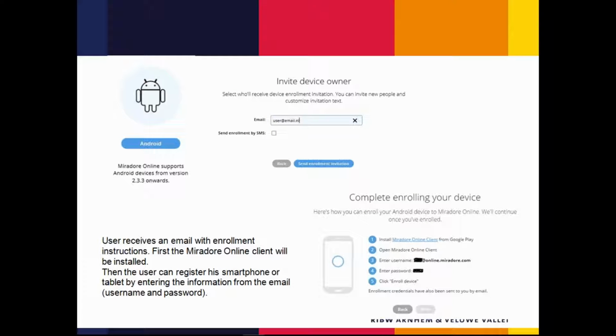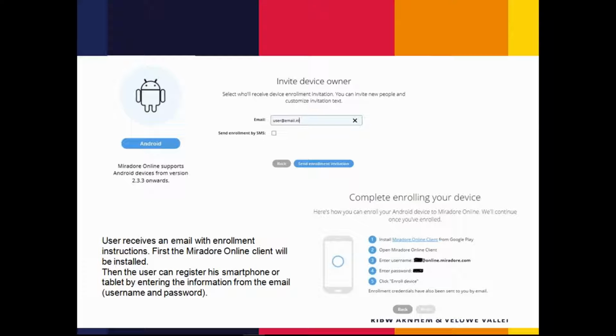And this is how it looks when we invite a user for an Android environment. The complete enrollment information you see on the screen is also mailed to the user.